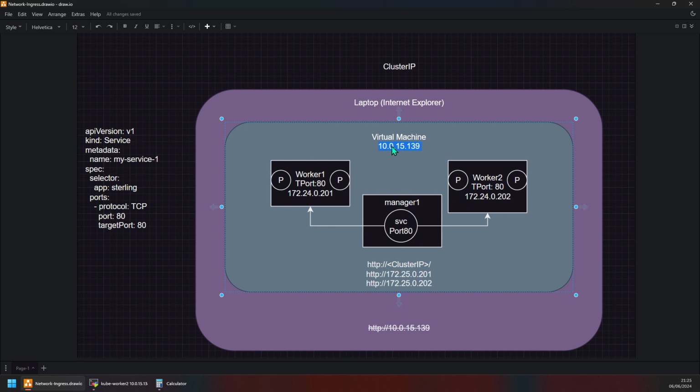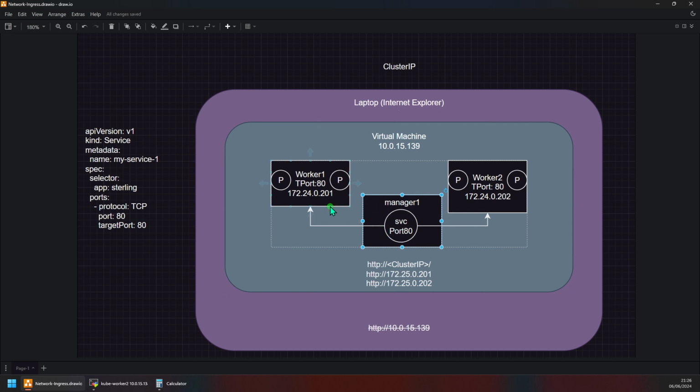As you can see, we have three virtual machines according to our configuration: 139, 137, and 138. 137 and 138 are your worker 1 and worker 2 machines, where the pods will be hosted on different virtual machines. I've just put it this way for simplicity. Let's say these two are hosted on separate virtual machines, and the manager is hosted on virtual machine 139. So this is how we have configured our three virtual machines, if you remember.